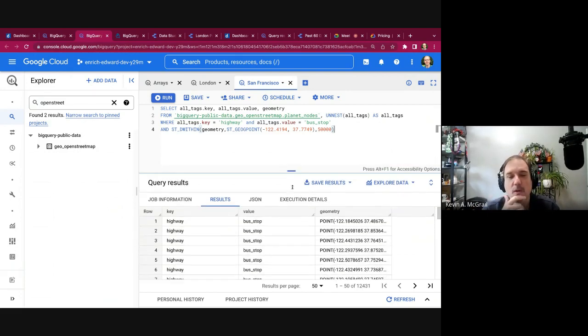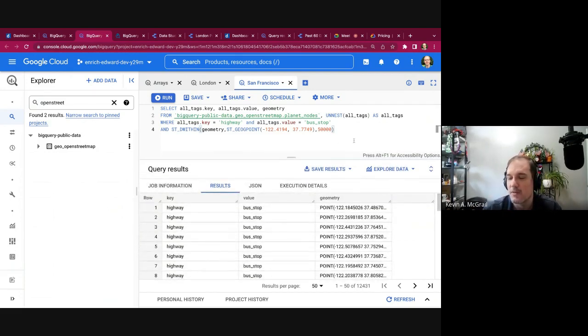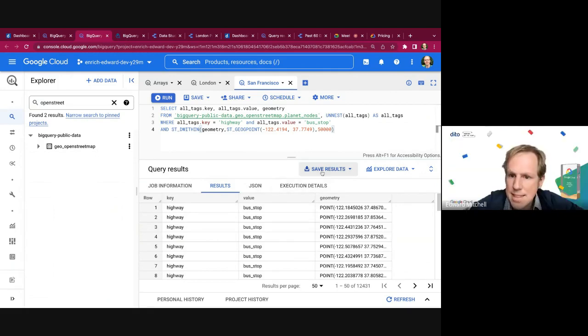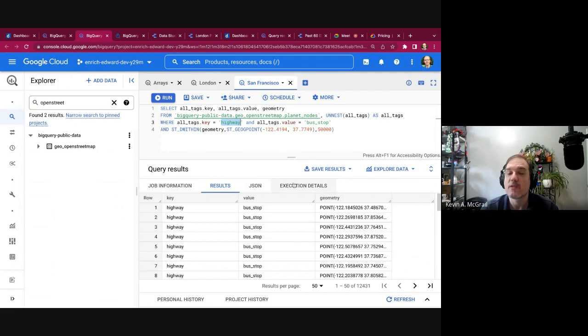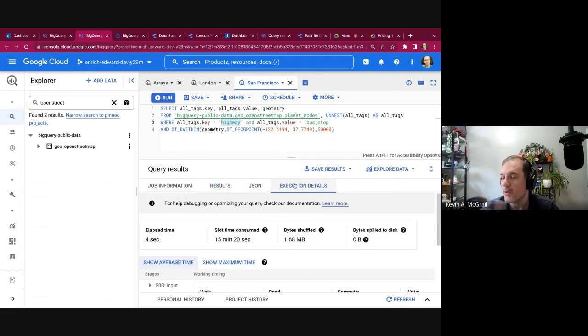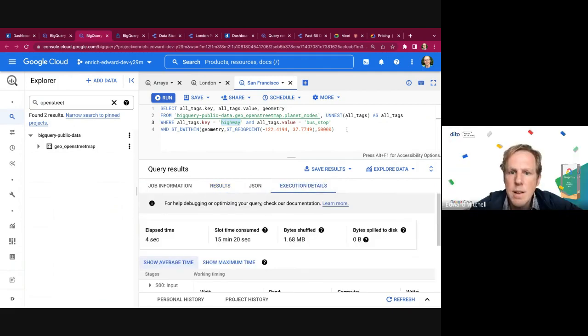And I'm sure we'll show some of the BigQuery CPU load stuff as well. Yep, that is what we're going to get to. We have pulled everything. We're looking at highways, we're looking at bus stops, and we are looking at everything within 50 kilometers of the Bay Area. Did we explain what we were looking for? Right now we're going to be looking at bus stops, and once we show that, I will show you the business use case for this.